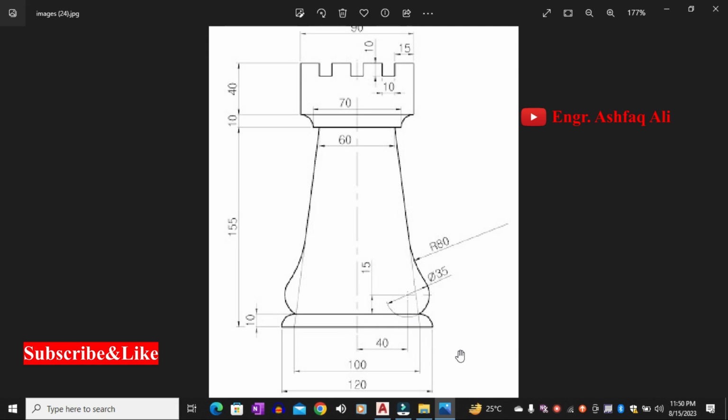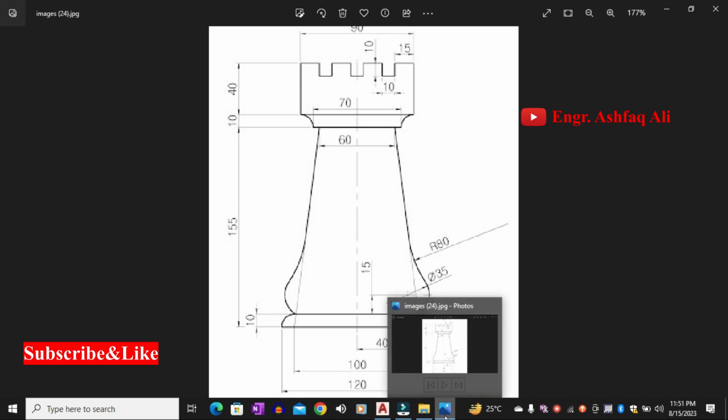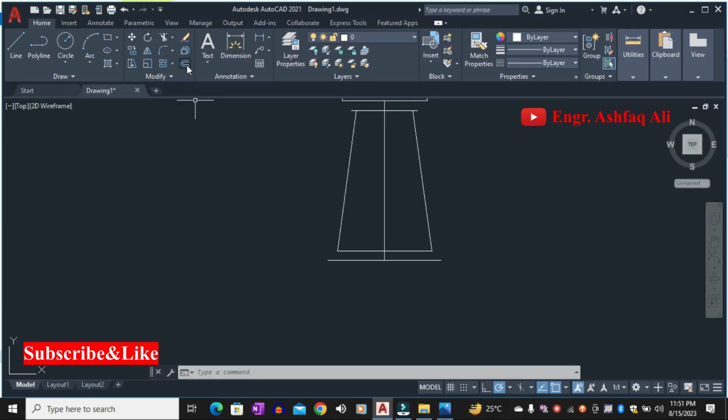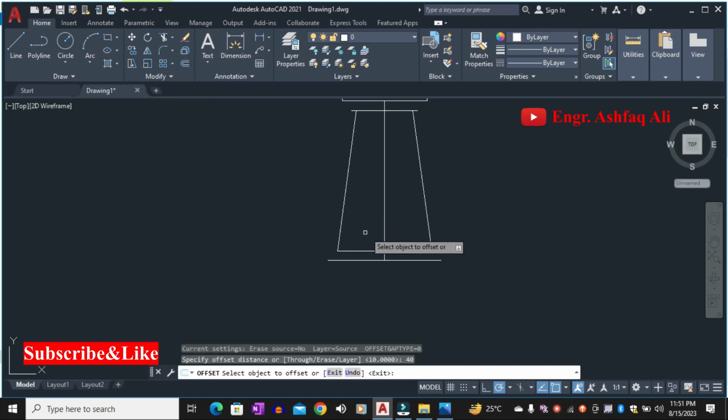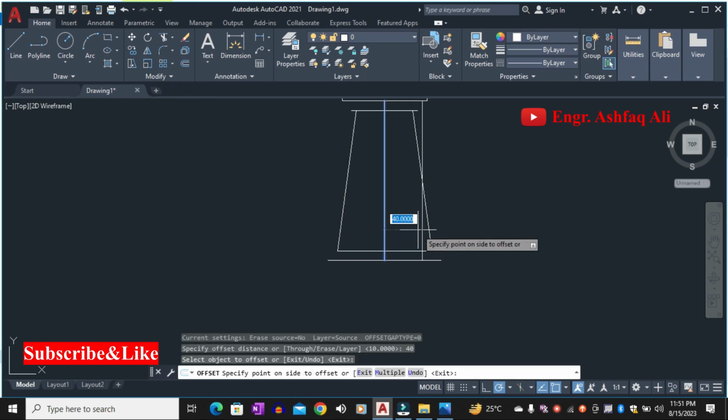Now the below 100 mm line is as shown, which is opposite on 50 mm above, and the center line is opposite at 40 mm.